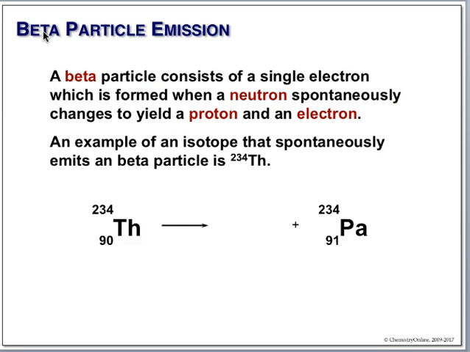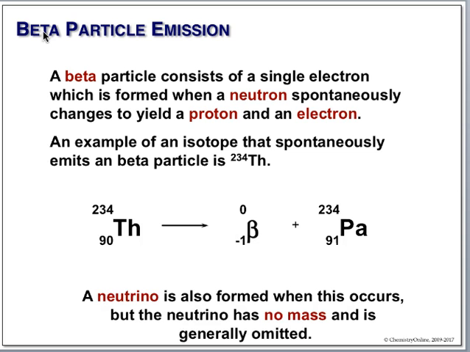So what are we going to put here for our beta particle? Well, let's start off with a beta. It has no mass because it's an electron. But remember, this is a nuclear equation. All of these have to add up. They have to be the same. And these two, too. So we have 91 on this side, 90 here. This must be -1. Kind of strange. So it has -1 atomic number.